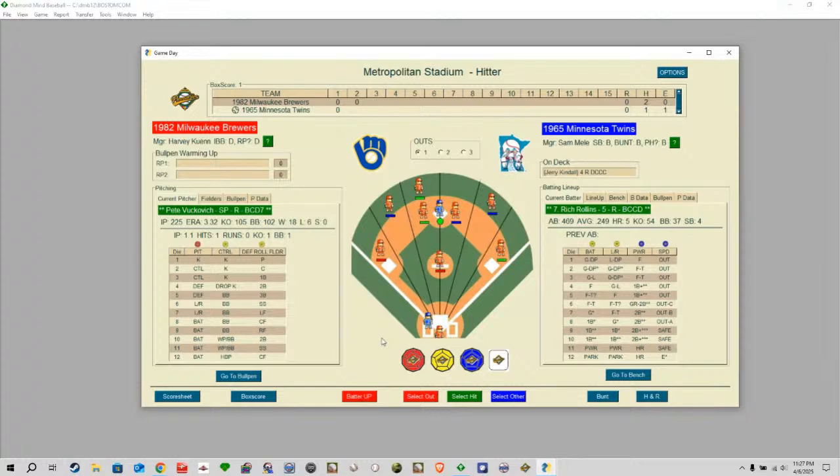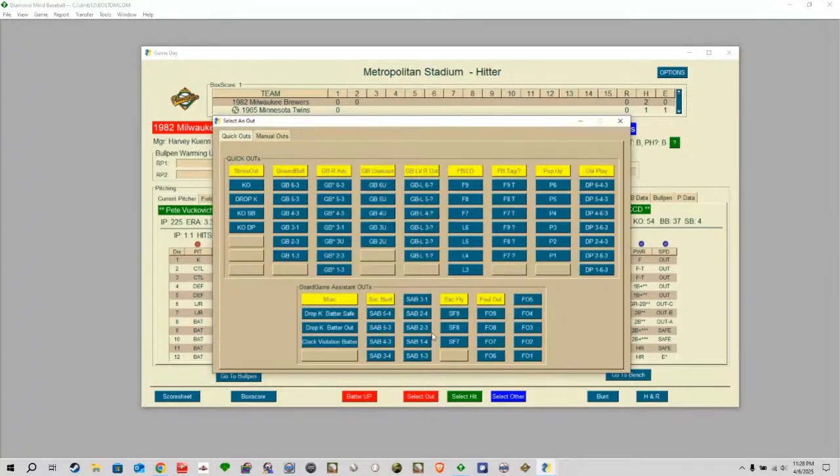All right, here's Rich Rollins now. A .249 average for him in 1965, 5 homers. Struck out 54 times. And here is the pitch from Pete Vukovic. And big swing and a miss. And he will go grab some pine.